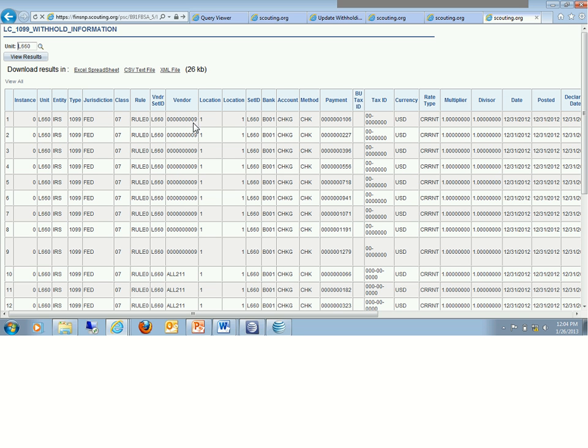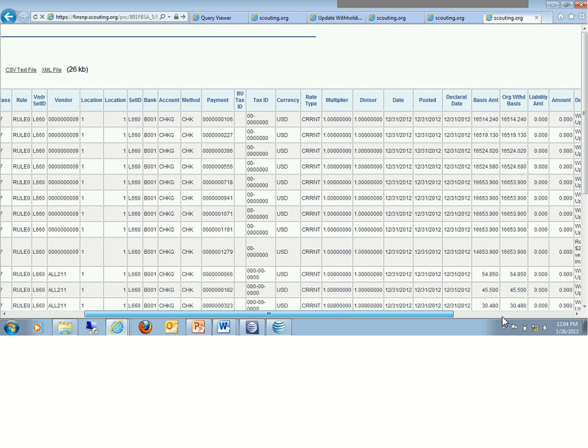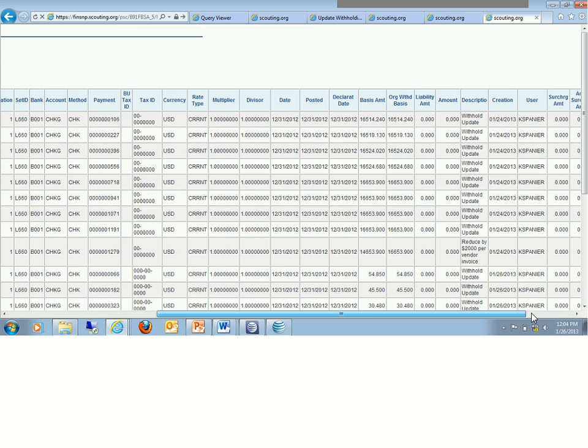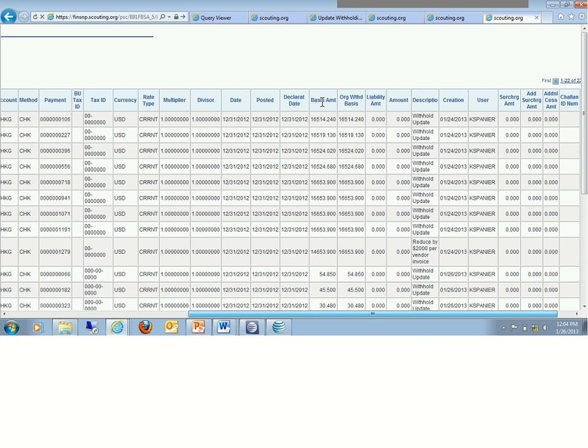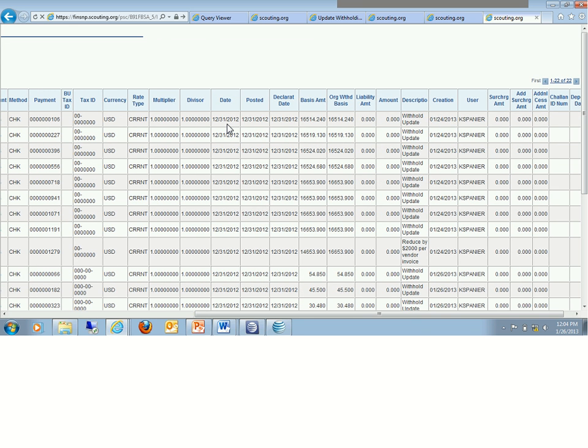Notice that we'll see the vendor number, IRS 1099, business unit. This is some banking information if this vendor was paid. If there was an adjustment made, that will show as well. We haven't talked about adjustments yet. Dates, the date they were posted, the basis, this is the amount driving those totals.